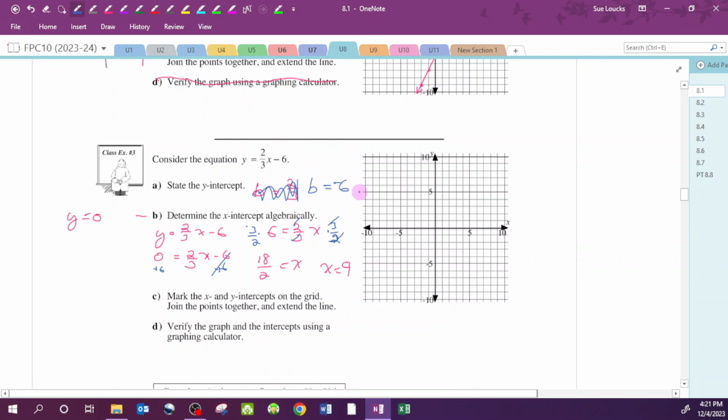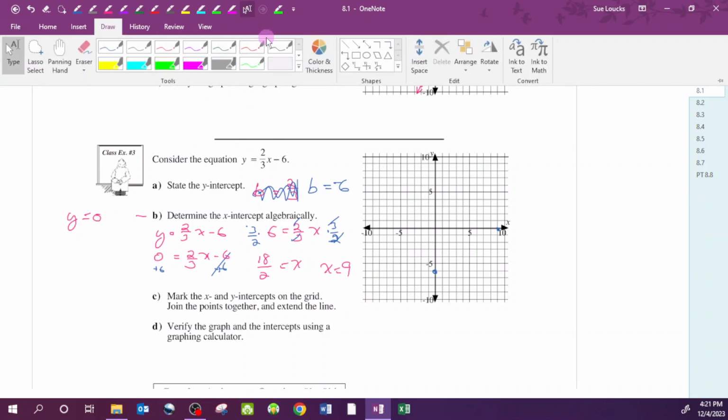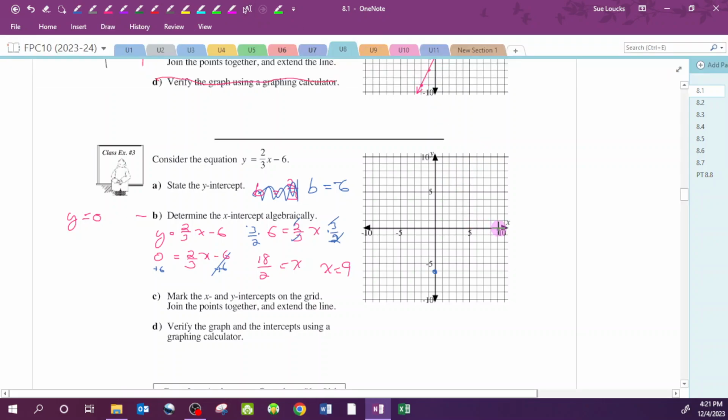So I've got these two intercepts. My y-intercept is -6, which is way down here. And my x-intercept is 9, so 5, 6, 7, 8, 9. That's right there. And so looking at this, I actually can't go down another 6 on the graph, so I can't really extend that to do a better line. I'll just have to make do with that. And let's draw our line through that. Okay. And that goes to there. And you are, of course, using a ruler, right? Okay, there we go.